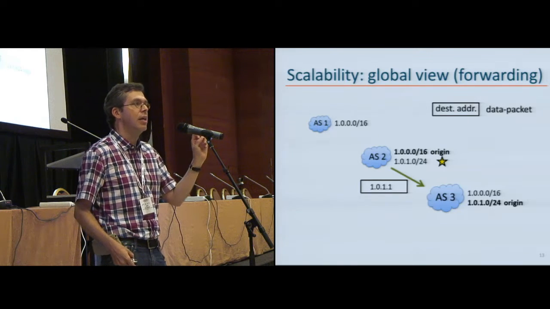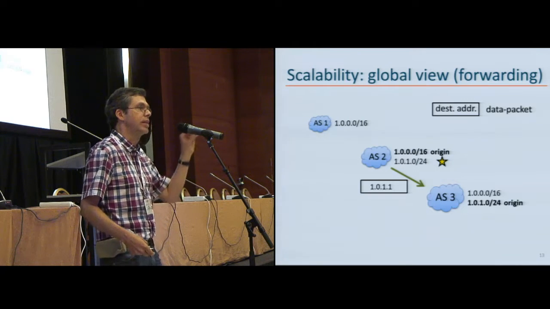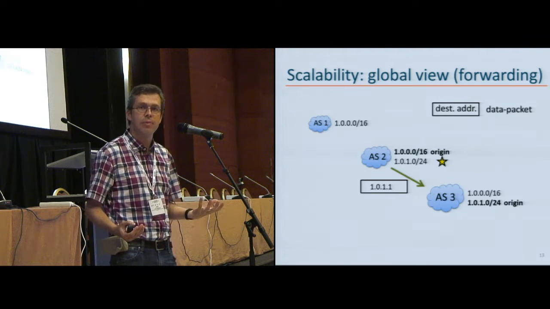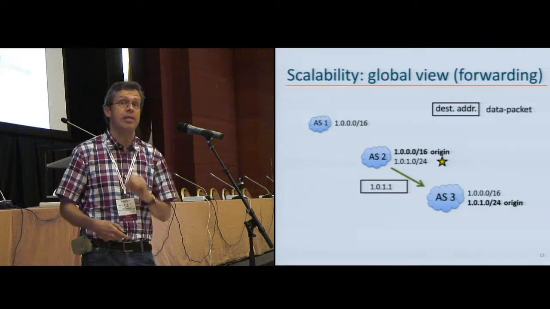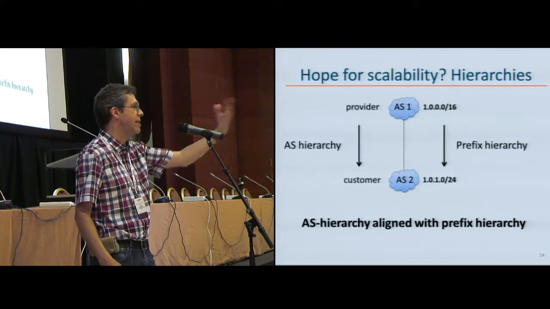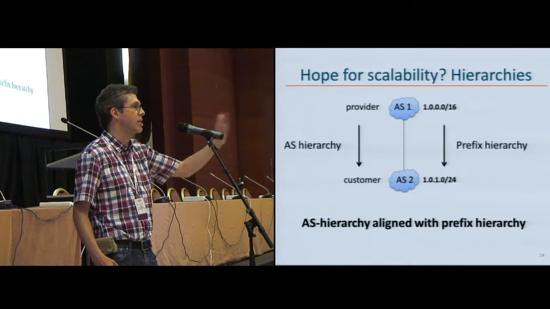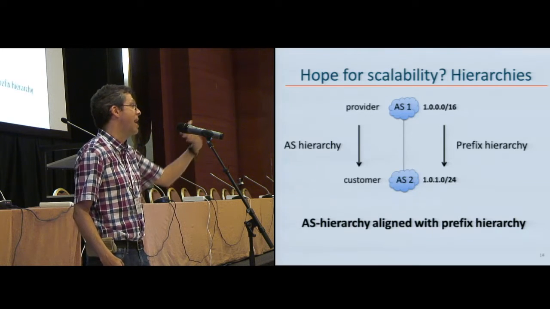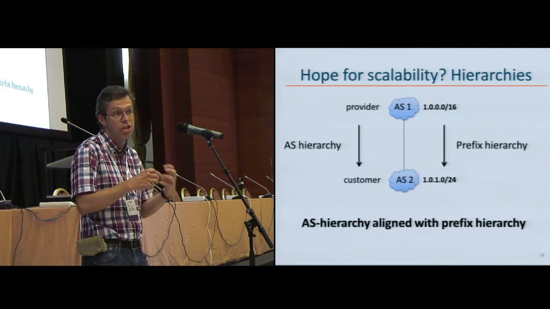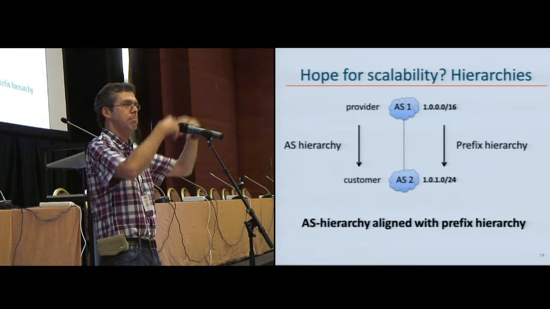So one question we might ask is, is this reasonable to implement in the internet? Well, in hindsight, after the work that we did on Dragon, we believe that the answer is yes. There is some implicit structure in the internet routing system which can be exploited for scalability. There are two aspects to this structure. First, many ASs buy connectivity to the internet, access to the internet, through providers. And this establishes a hierarchy among the ASs, where the providers are on top of the customers. It turns out that this hierarchy is aligned with the prefix hierarchy, in the sense that the more specific prefixes are typically originated by customers, somehow suggesting that these prefixes don't have to be announced too far away from the provider of those ASs.